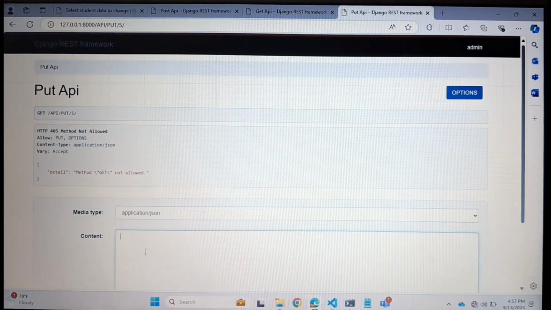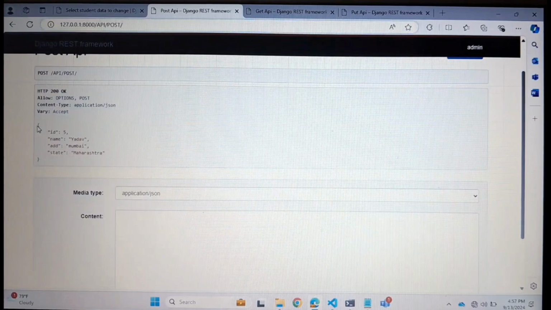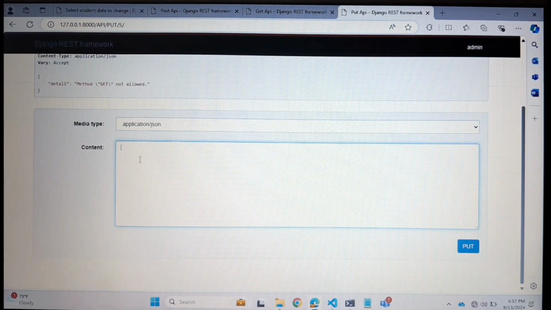Now I have to update this one, but let me show you one second. As I told you, we have to follow the JSON format. So this is the JSON format. For example, no need to provide the ID. So for example, in place of Yadav, I want Y only, and in place of Mumbai, I want Mum only.